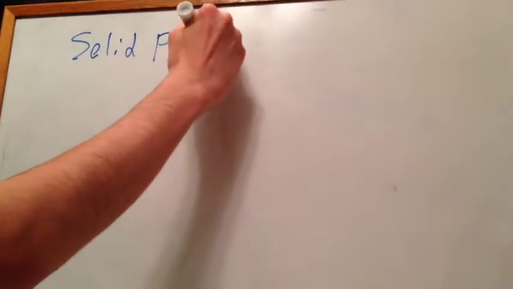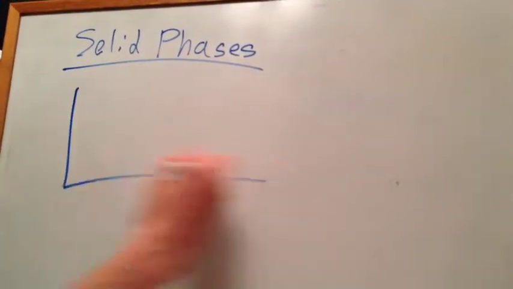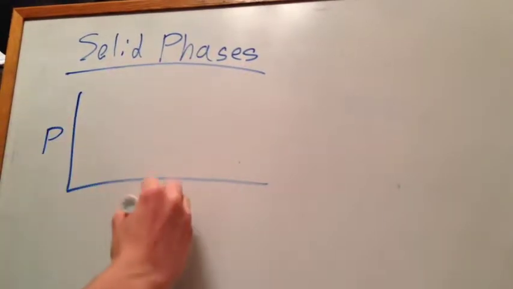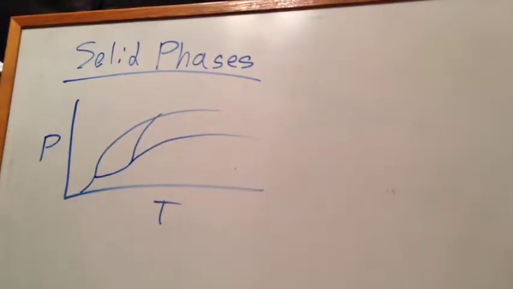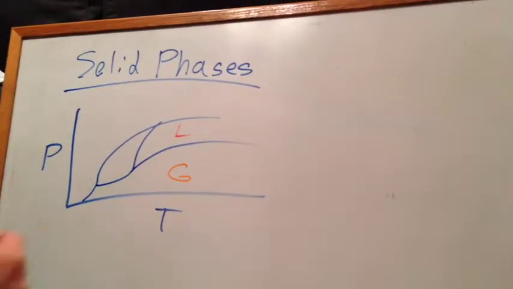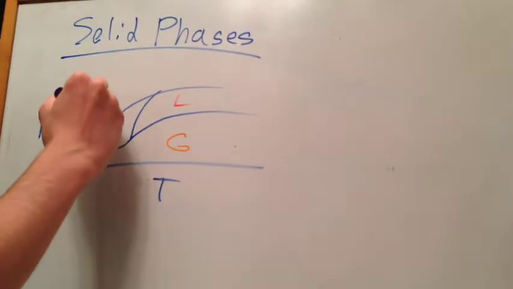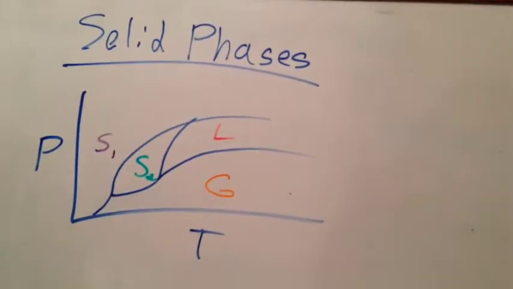In this video, we'll be talking about something that I'm sure you're all very familiar with, solid phases. Now, it can actually start to get kind of confusing when you're looking at phase diagrams, what exactly a solid phase is. So, we all know about gases and liquids, but of the same material, there can actually be multiple solid phases, denoted here by solid 1 and solid 2.